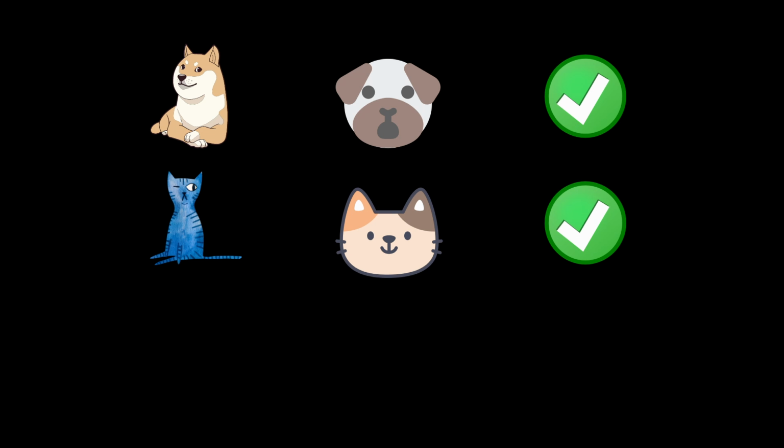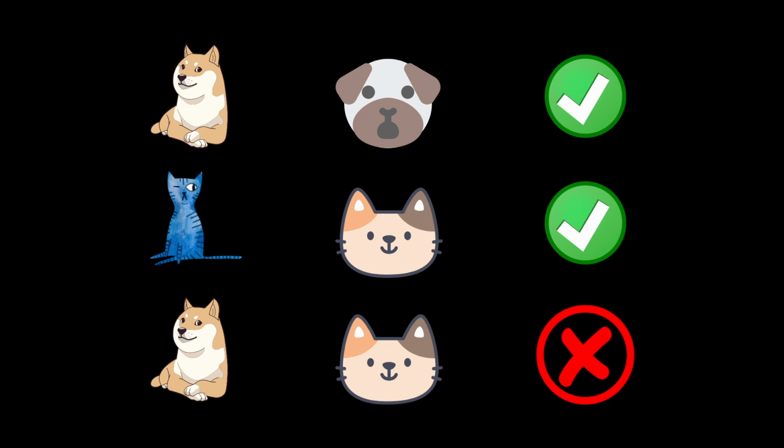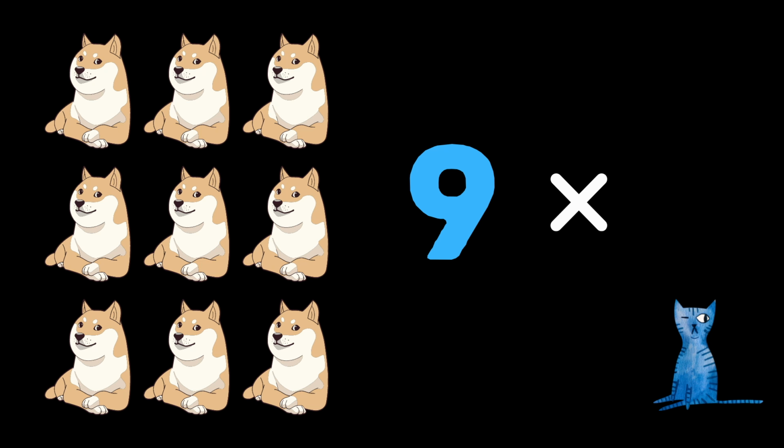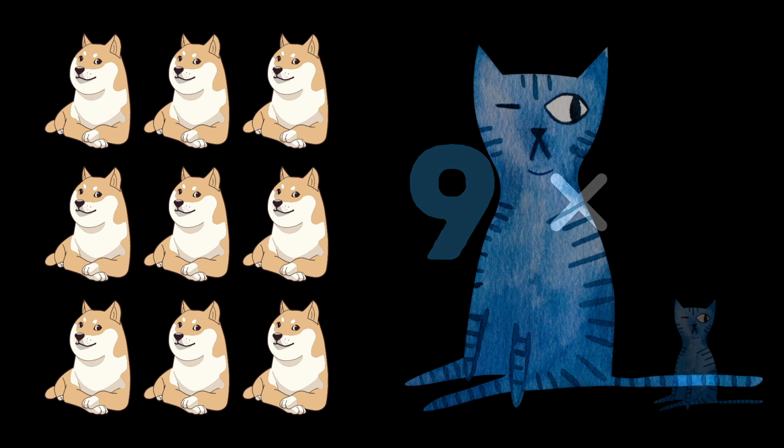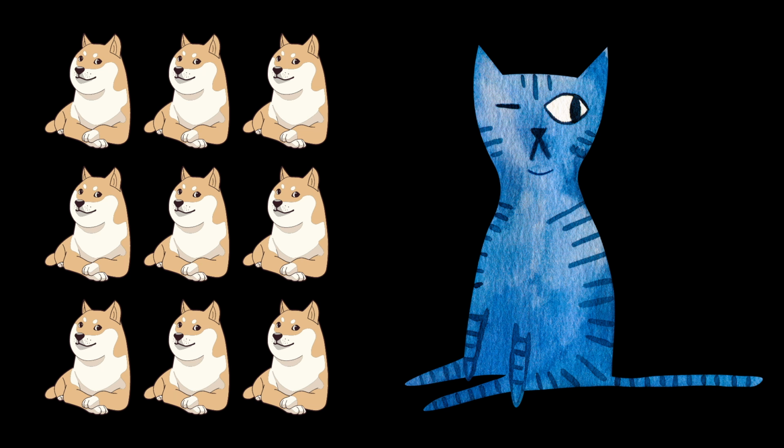During training, the model will calculate an error for each example so it can adjust the parameters and learn the patterns in the data. Because we have 9 dogs for each cat, the model will make many more adjustments based on the dog examples than the cat examples. To counter this, we can multiply each cat error by 9, making the model give the same importance to each cat example as it gives to 9 dog examples. This will simulate a balanced data set where each mistake costs the same for the model.